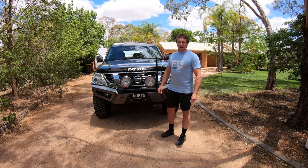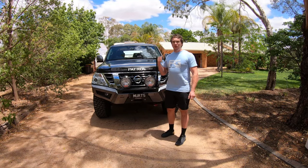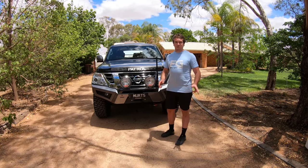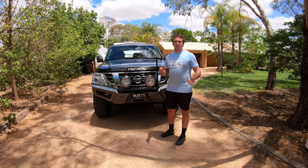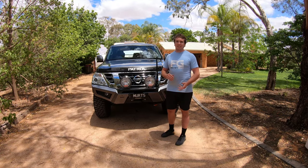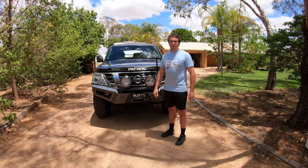That's the install complete. Mallee 4x4 did an absolute amazing job. We've just rocked up at home here. We're going to put this thing to the test. Since all the mods have been done to the car, we haven't hooked it up to the caravan yet. So you're going to see the first time this thing's been hitched on. We'll do some measurements just to see exactly what the airbags can do. We bought this car up in Cairns and towed it back from there with the caravan on in stock trim, and the thing sat on its arse. So I'm really excited to see how it's going to look. Let's head around and get ready.